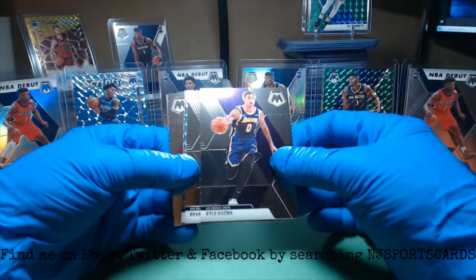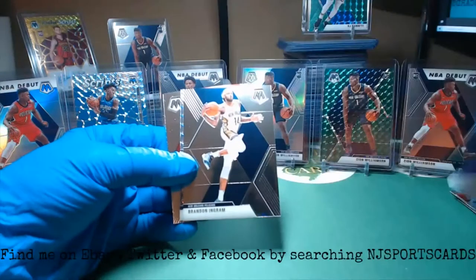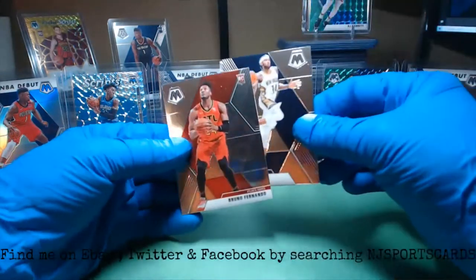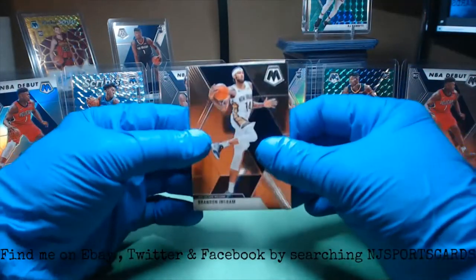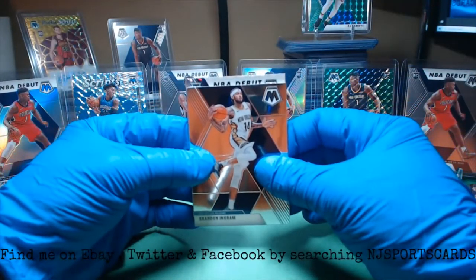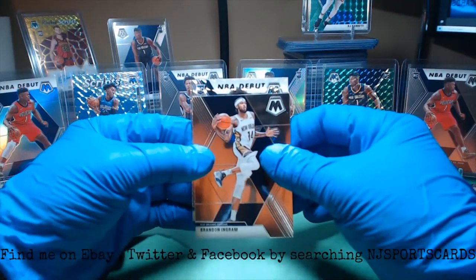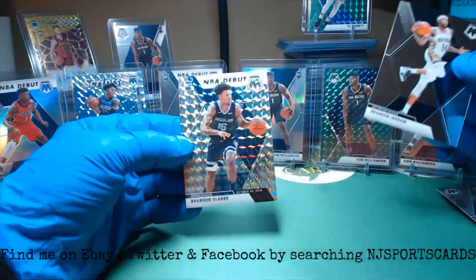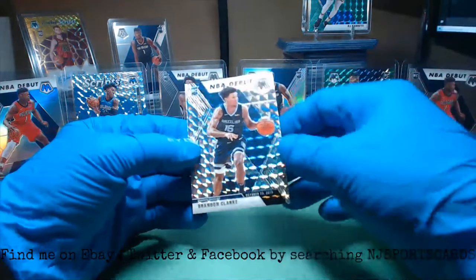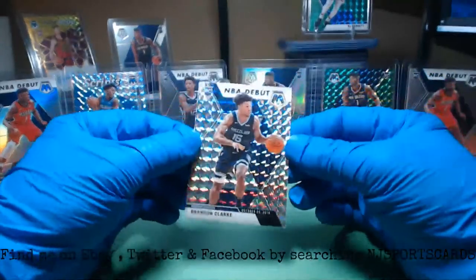I see something shiny. Kyle Kuzma. Let's put him in the back. Bruno Fernando. Come on. Let's go. NBA debut. It's a rookie. Oop, it's a silver. Come on. Brandon Clark. That's nice. That's a nice one right there.